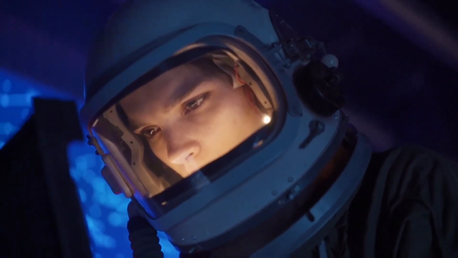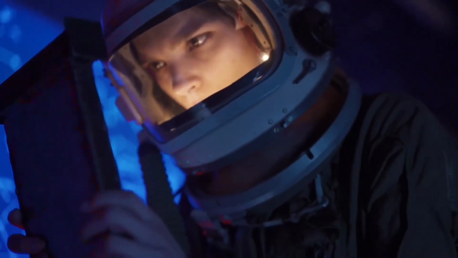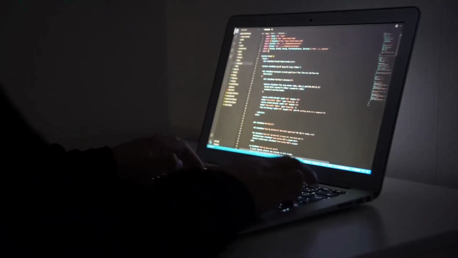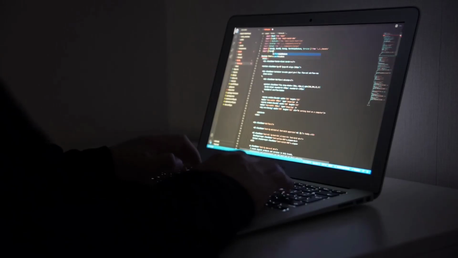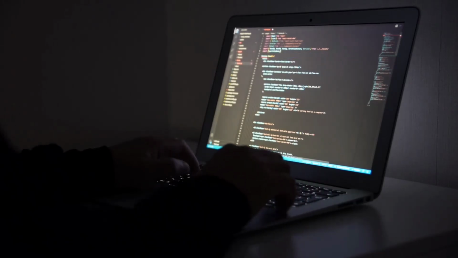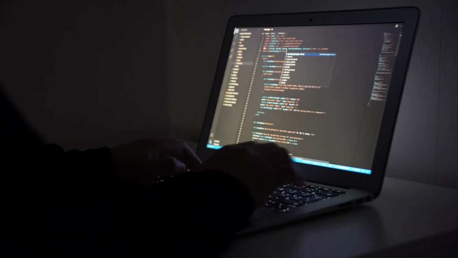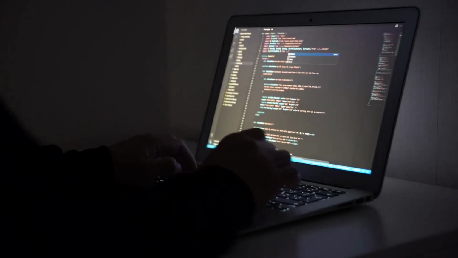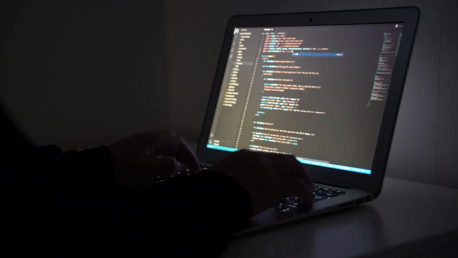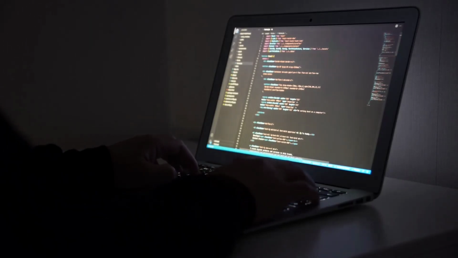In this video, we'll cover the basics of building a fat jar file using Netbeans and Apache Ant. We'll take you through the process of creating a new project in Netbeans, adding dependencies, and then using Apache Ant to build your project into a fat jar file. So, let's get started.